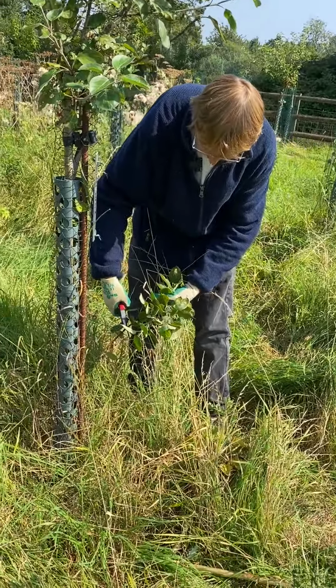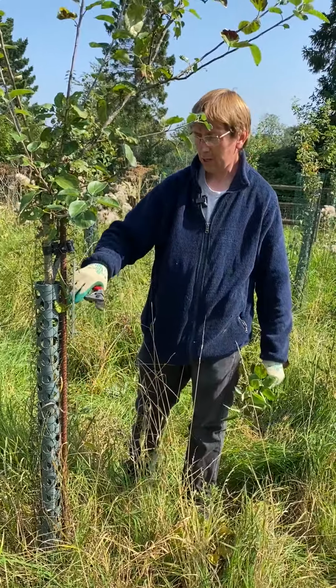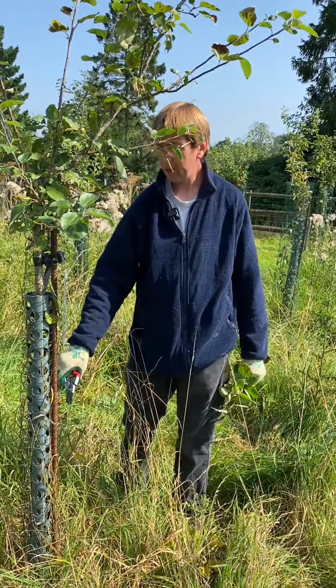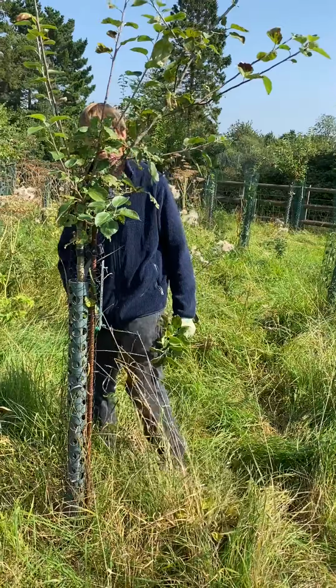I'll be cutting those back in the winter, but I'm leaving it on because leaving these side shoots on actually will thicken up the stem and it provides a lot of sugar. These low growths down here at the moment can carry on photosynthesizing. If you just head them back, they won't grow out too far.